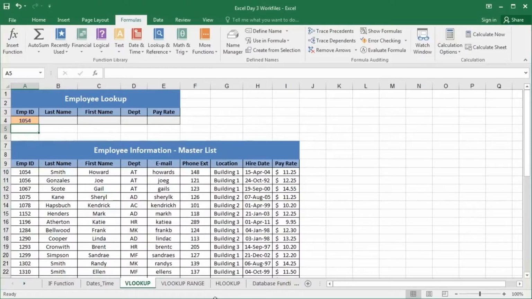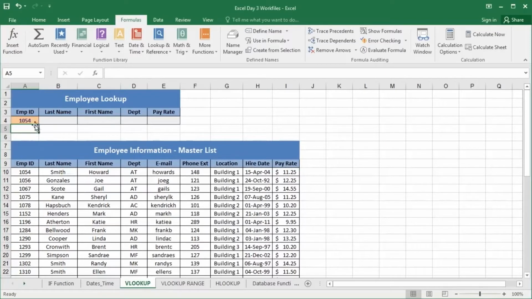Welcome back. So hopefully you feel a lot more comfortable building if functions now, and hopefully you feel even more comfortable nesting those functions now that we have access to the function arguments tool. We're going to shift gears a little bit here and talk about a crowd favorite, Vlookup. Now, Vlookup is one of the most sought after skills when it comes to Excel database management. However, many people don't take the time to learn Vlookup because it feels scary, complex, overwhelming even.